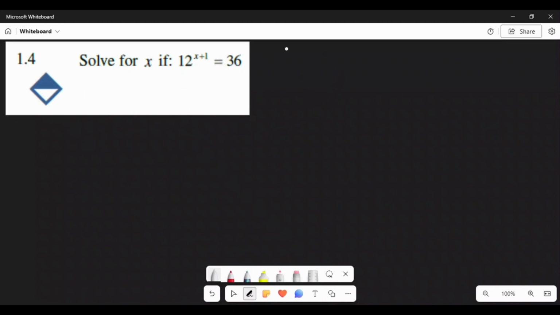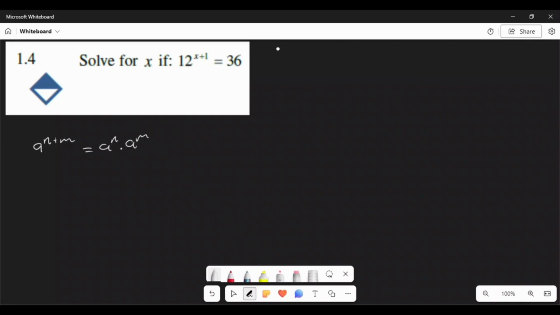First thing first, you need to understand that for this 12 to the power of x plus 1, you can actually use the exponent rules in order to solve this one. There are many ways of solving this one. I'd rather go with this way, okay? Let me explain the rule that I'm talking about. If you have a to the power of n plus m, this is the same as a to the power of n multiplied by a to the power of m. So you can separate this like that. It means the bases are multiplying, the exponents are adding.